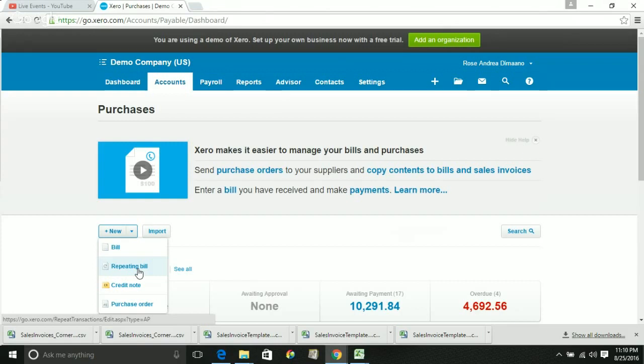It is usually used for recurring expenses or payables.